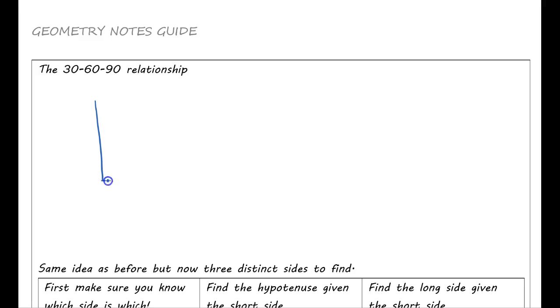Okay, so if you are clicking on here, I'm going to assume you've maybe tried a few of those other problems. Hopefully it went well for you, and we'll continue on with this video. This is the second kind of triangle that has a special relationship when you do the sides.